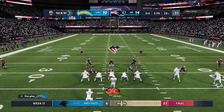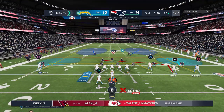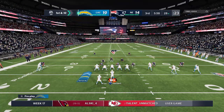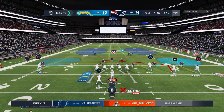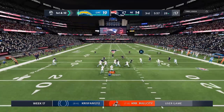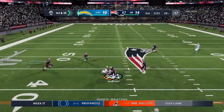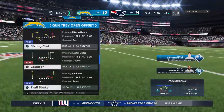The Charger drive about to get going. It's a close game, but they're going to need to do a little bit better probably here in half 2, no? I would agree with that totally. I would guess in the locker room they talked about cleaning up some of the errors, but overall, I think they wanted to be positive with them. Guys, we're right there. Just not playing as well as we need to. Let's pick it up, and we still have a chance to win this game. Yeah, they do. We'll see if they can pick it up.